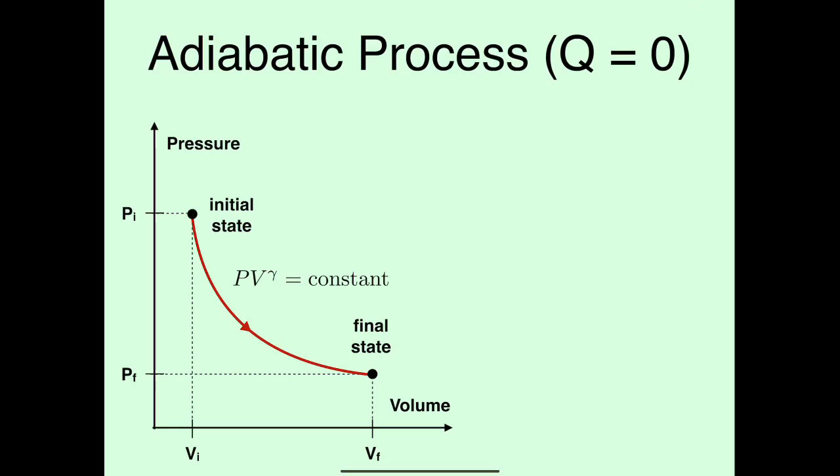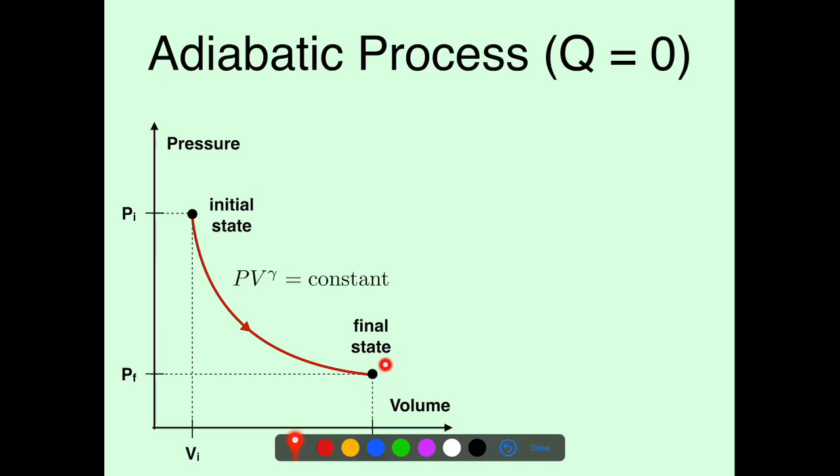Okay, so we now have some adiabatic relationships that we can use to relate pressure, volume, and temperature during an adiabatic process. And we can use that to plot out on a PV diagram what an adiabatic process would look like. So if we start at some initial state, some initial pressure, some initial volume on the PV diagram, and we work our way to some final state, we know the curve that takes us between those 2 points. It looks something like this. And the defining feature of this curve is that P times V to the gamma is constant along the curve. Okay, so that's how we plot this out.